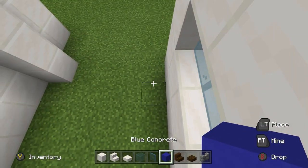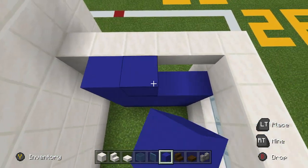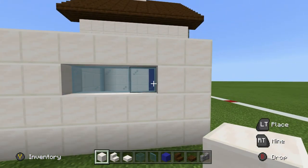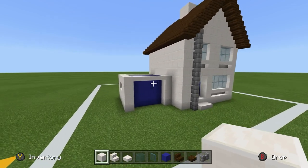The garage door is going to be made out of blue concrete. We'll probably alter the window. The window is now going to be one row shorter on both sides as to accommodate the garage door. That's how the garage door looks.